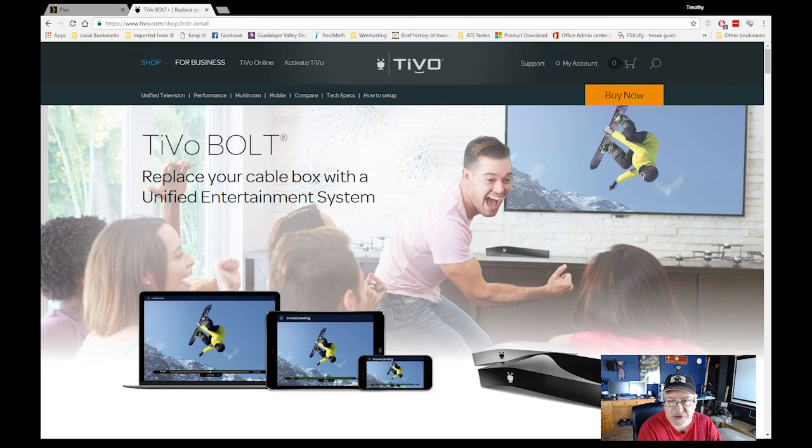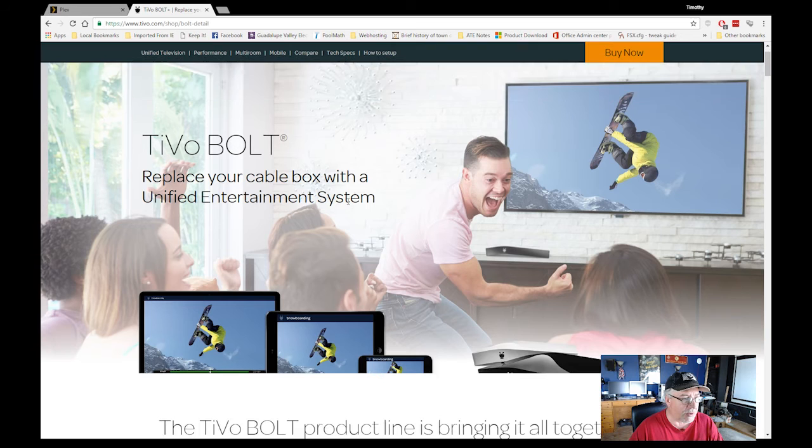The big complaint that everybody has about a TiVo is you pay $15 a month for guide data, but who cares? I don't care. If the device does what I want it to do without having to have a bunch of crap laying around the house and a bunch of band-aided together solutions, then I'm all for it. Let me show you some of the features of the TiVo Bolt. Like I said, it's about $240 on Amazon.